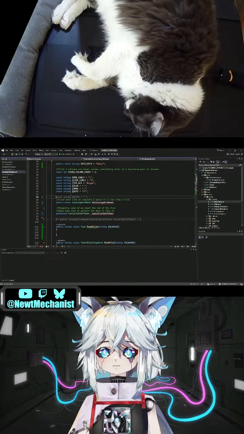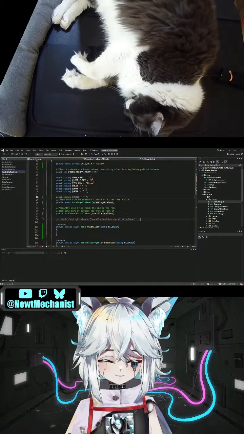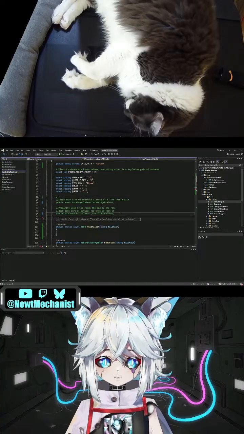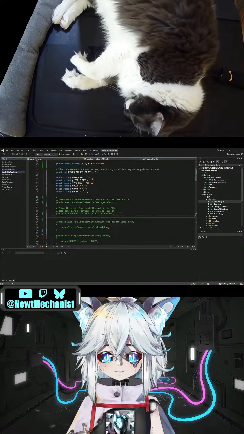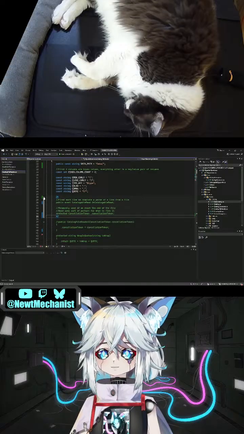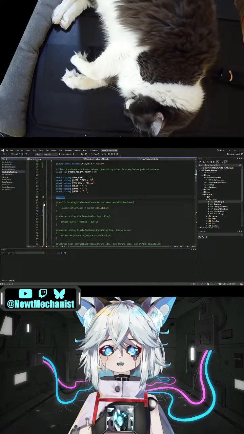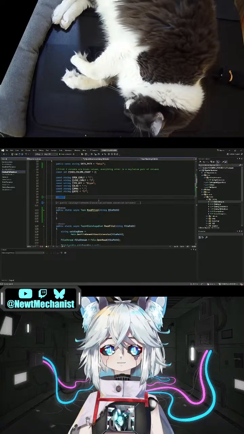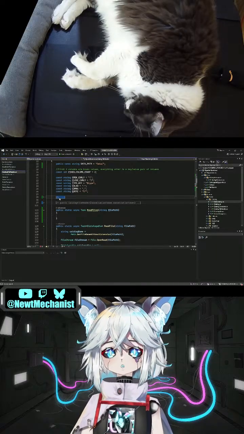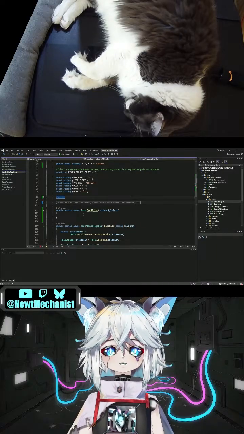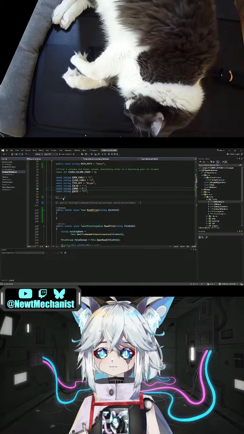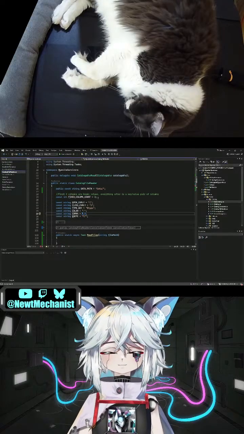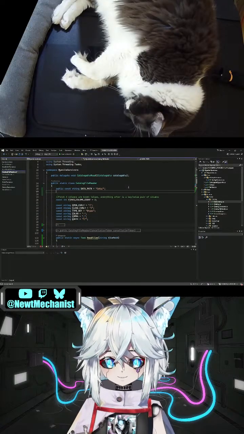Technically we have that, but we're not going to use it yet. I did that because you can collapse comments that are either single line comments adjacent to each other, or when they are in a multi-line comment chunk, so I don't have that giant block of comments that I'm trying to dodge around.